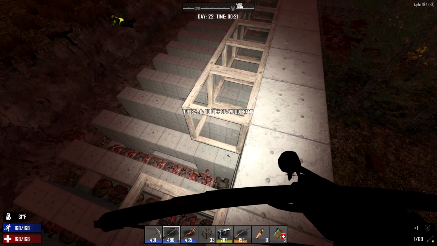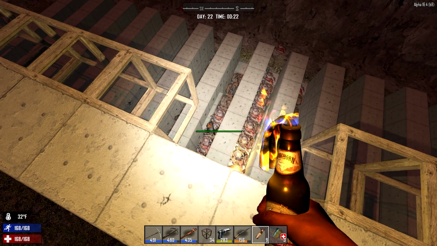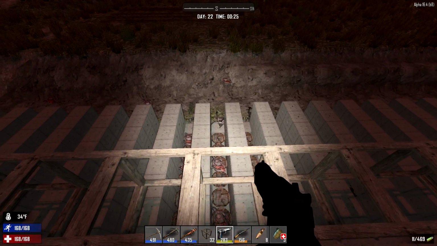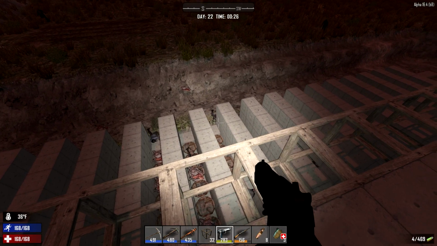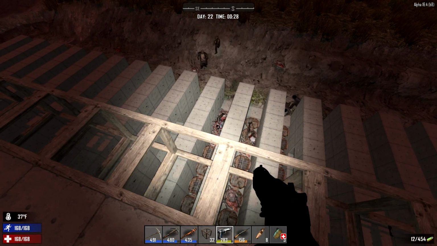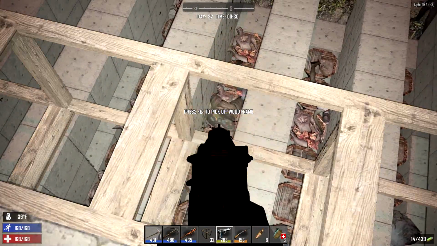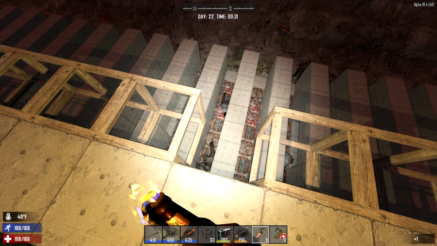This guy right here. Molotov him. He should be almost dead, I would think. There we go. Barbed wire is going to be something I'm going to want to put down there in the end, just to slow them down even more. We have 8 Molotovs left.